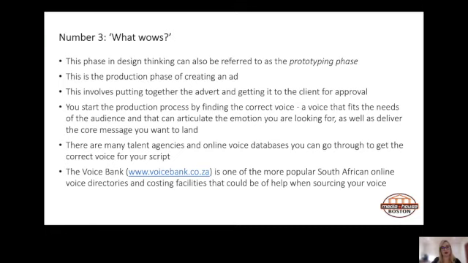So you start the production process by finding the correct voice, a voice that fits the needs of the audience and that can articulate the emotion you are looking for, as well as deliver the core message you want to land. There are many talent agencies and online voice databases you can go through to get the correct voice for your script. For instance, there's the Voice Bank, so voicebank.co.za, and this is one of the more popular South African online voice directories and casting facilities that could be of help when you're sourcing a voice.